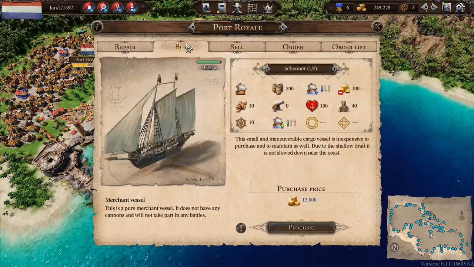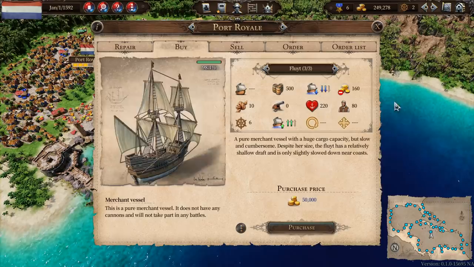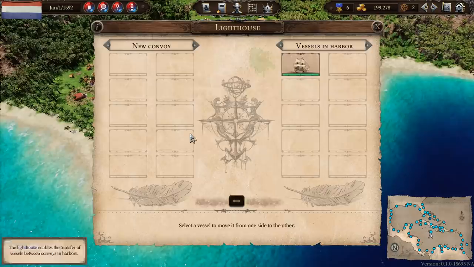I think I am, in fact, going to go and purchase... I'm tempted to purchase both. I have to save some money for some trade licenses, though. I'm going to purchase one for now. I kind of want both. We'll see. So right now, it's just sitting in the harbor. It doesn't cost us any maintenance while it's sitting there, but I'm going to go ahead and make a new convoy. Oh, it's called Stardust.